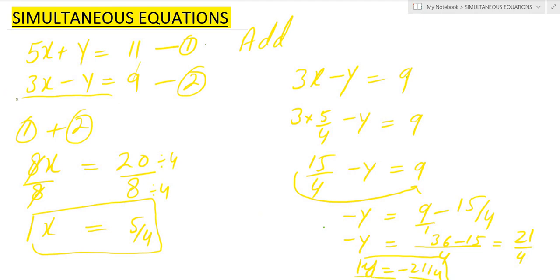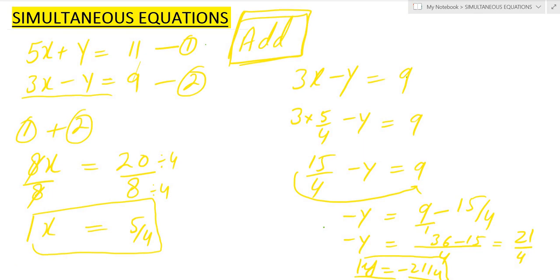Hope you understand this one. So I'm going to say this again. If there's one plus and one minus and the coefficient is the same, maybe it's the y coefficient or the x coefficient, it could be a different variable like a or b, then you need to add. And if both are plus, then we need to take away. Let's do the next question where both have a negative sign.